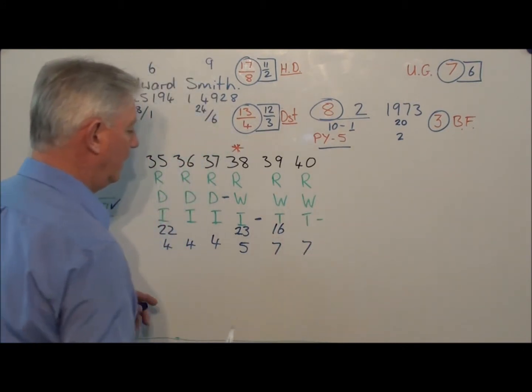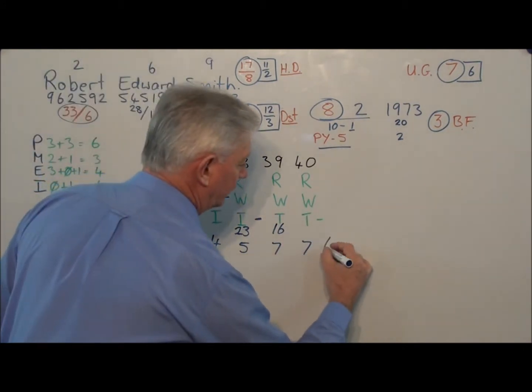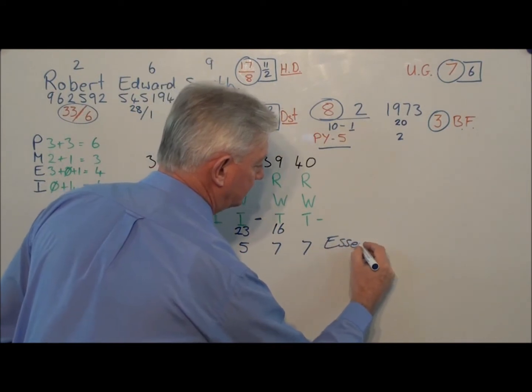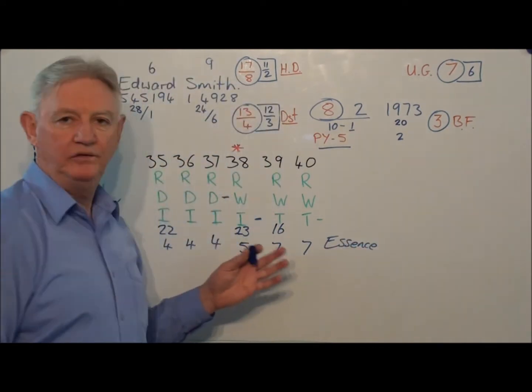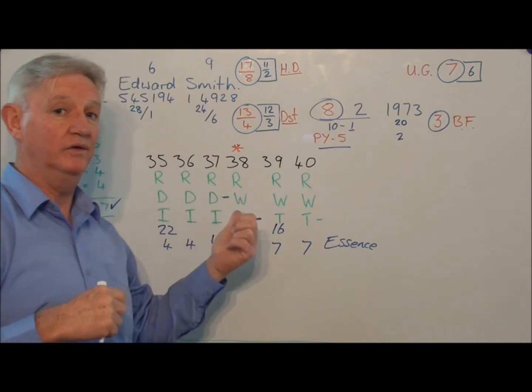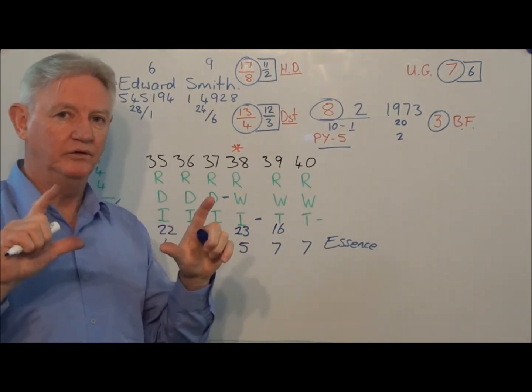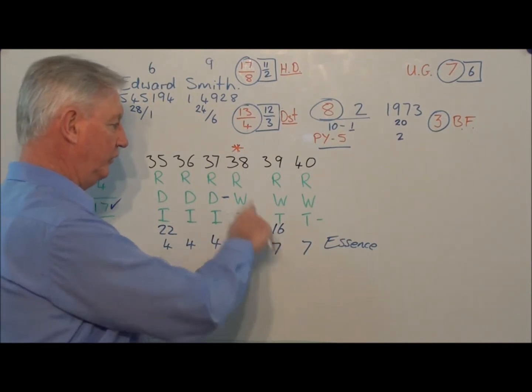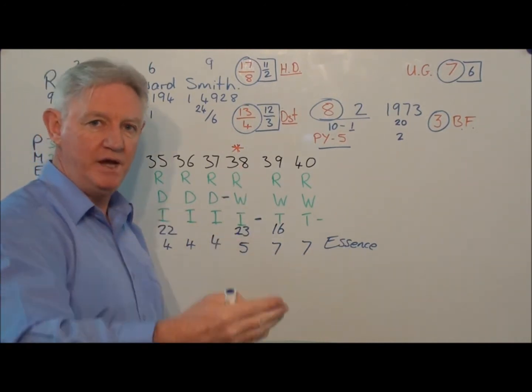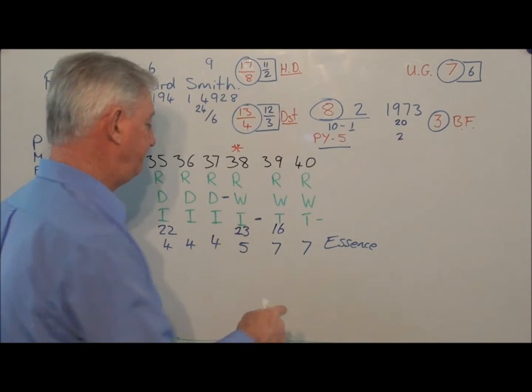next year. So this line here is called the essence. And the essence is how I feel, or how he feels this year. So this line of numbers indicates how a person feels at any given time. And you've got to relate those numbers to what they mean in a feeling, a how-I-feel kind of way.